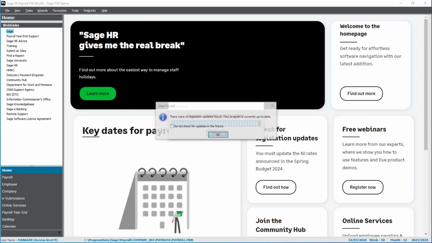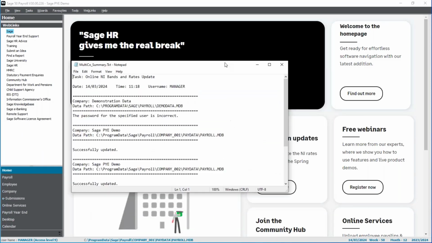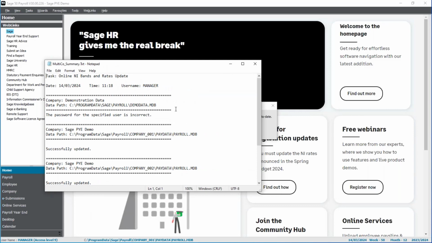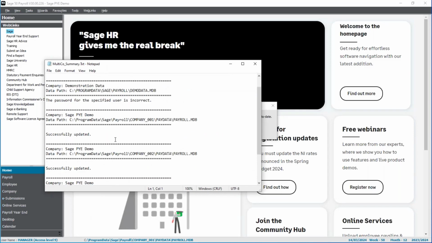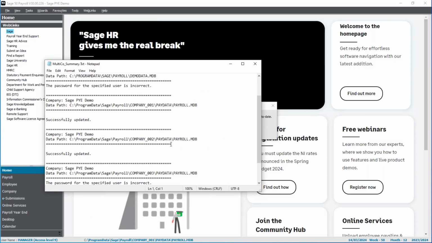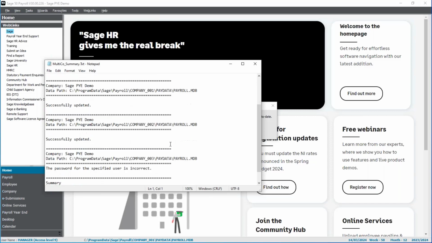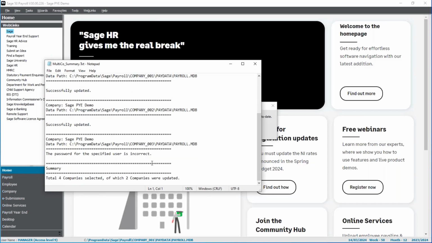So I can go ahead and click Yes, and then this log file has appeared, telling me which companies have been updated. So I can see that company 1 has been successfully updated, as has company 2, because I log in with the same username and password to that company. But for company 3 in my list, because I use a different password for that company, the legislation has not been updated.